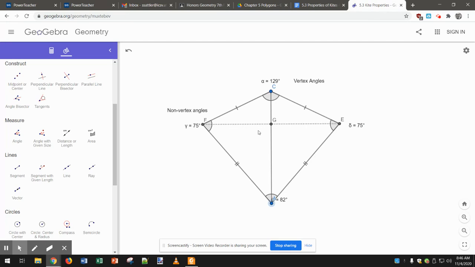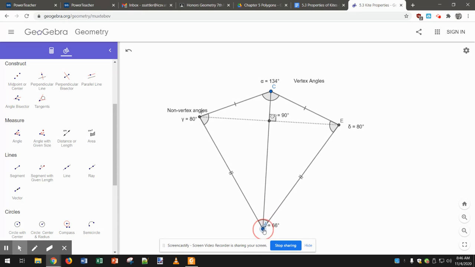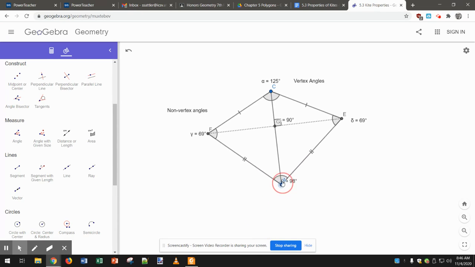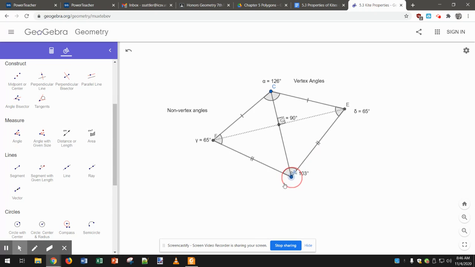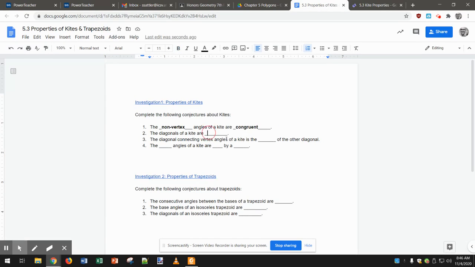The diagonals are these two lines or segments. And it's getting at what is the angle created here? It looks like a right angle. We could measure it to be sure that it's always going to stay that way, and it will. And hopefully that is intuitive to you, that no matter how I drag it around, they are always going to be perpendicular. So we can fill that in. Diagonals of a kite are perpendicular.